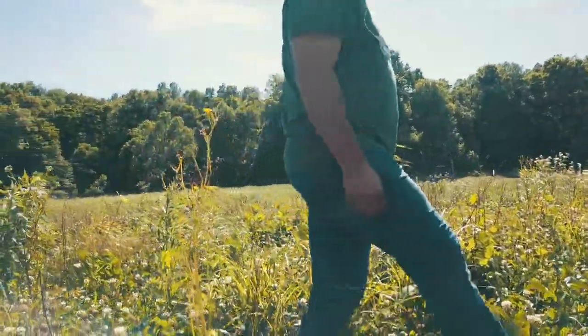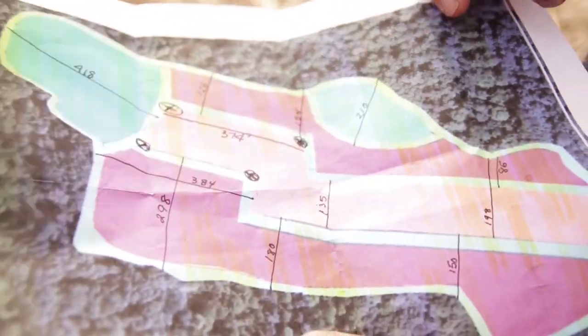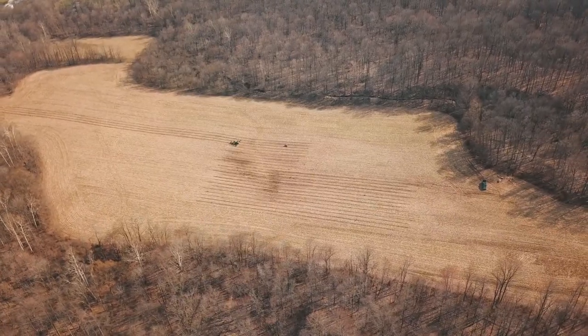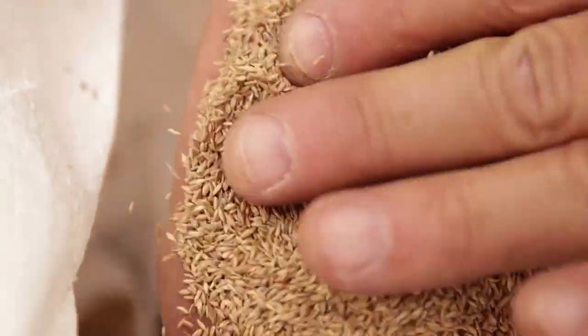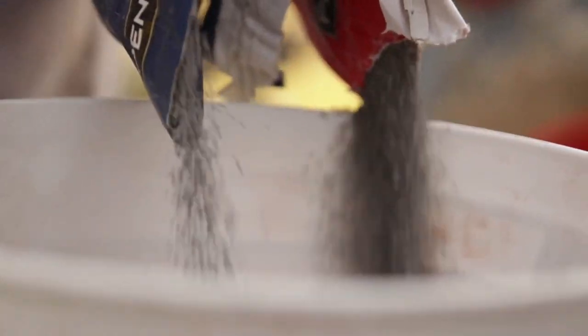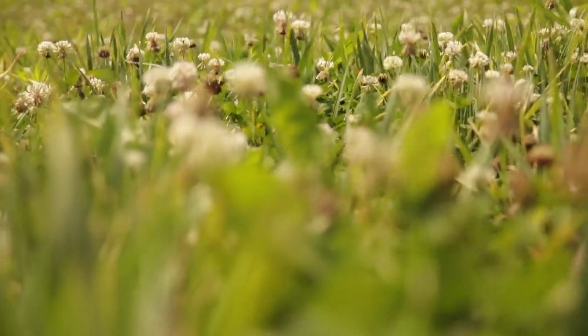Back out here on Project 17. If you follow along with the Management Advantage, you hopefully saw last year where we started this project. Back in the early spring we came in here in a stubble cornfield and installed 2,500 plus hardwood tree species. Outside of that we installed 7 acres of switchgrass and select blocks around here. In between and around everything we have a clover chicory firebreak and basically a cover crop to protect my trees between the tree rows.